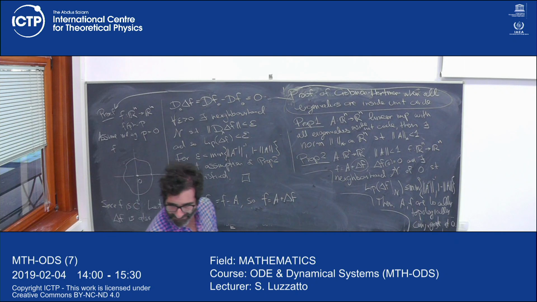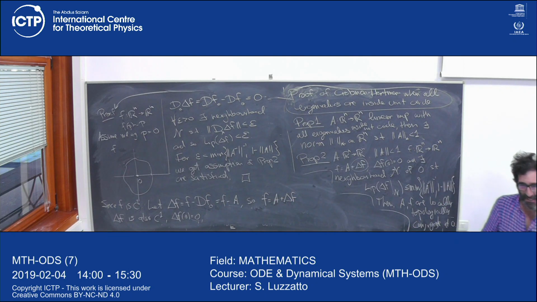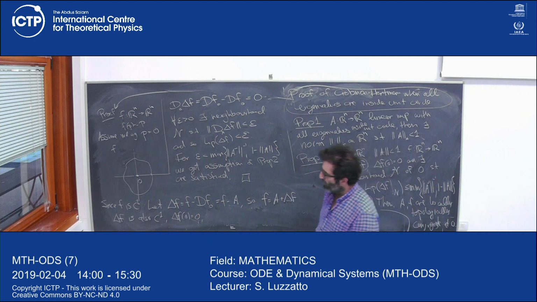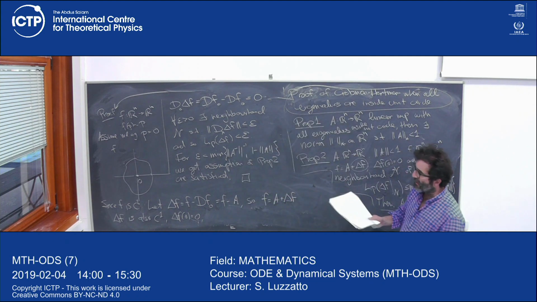Questions? Maybe. Go ahead. No, I was thinking of the case in which at least one of the eigenvalues is outside the unit circle. So what should we do? We have to look at the real part or something. The eigenvalues are also complex. Yeah, in that case, you will see, we will prove this part is all more or less exactly the same.